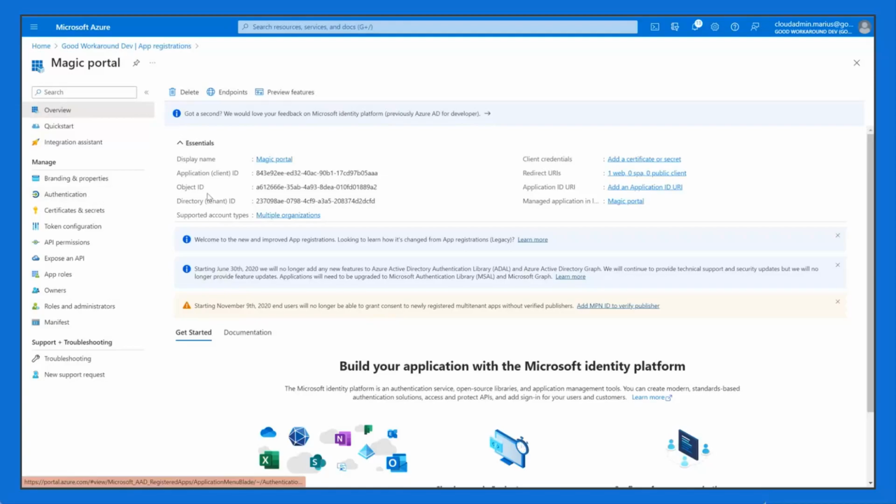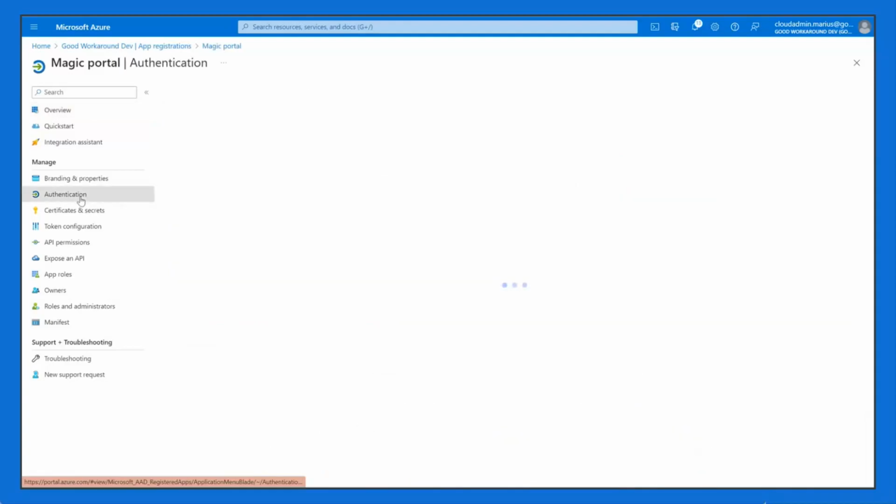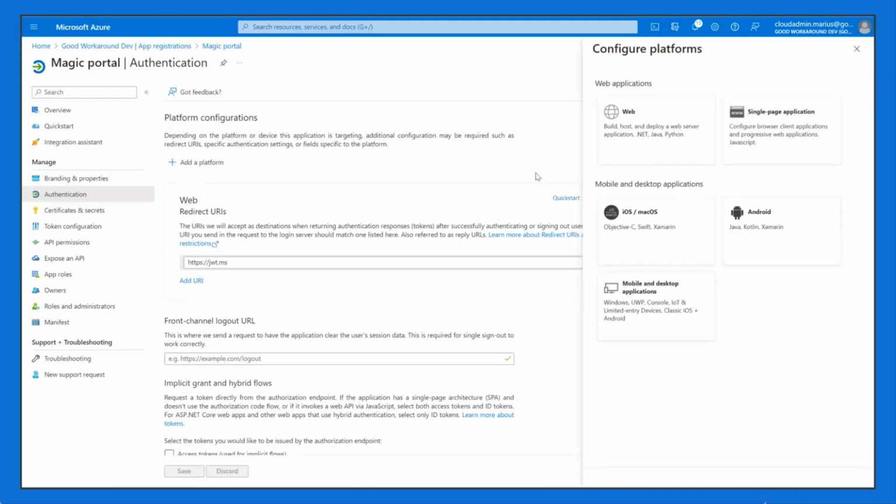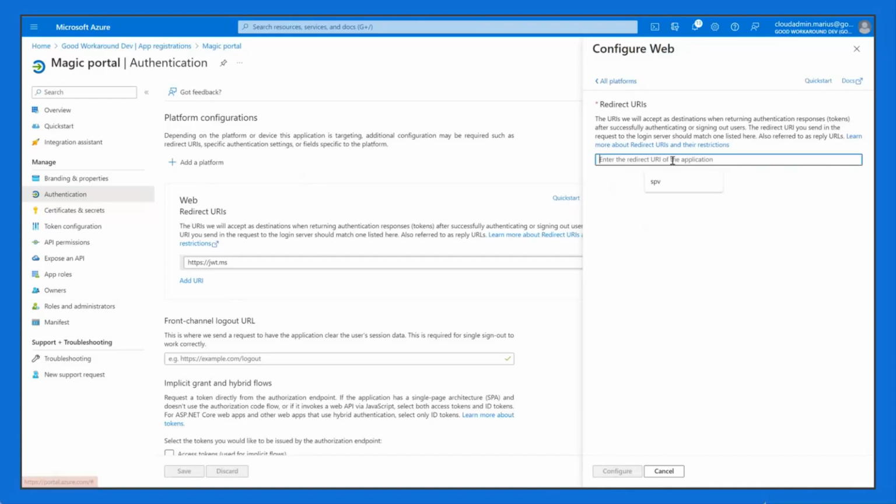But first, let's look quickly at authentication here. So you can see that our URL has been added as a redirect URI, and we can actually add additional platforms. For example, if we have multiple portals all using the same sign-in, then you can add multiple here as well.